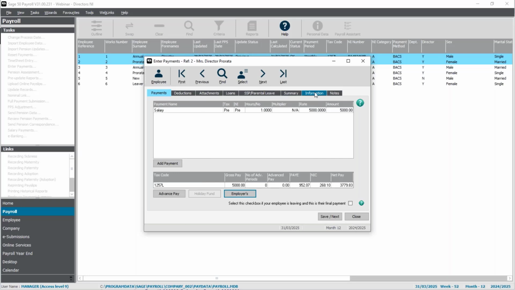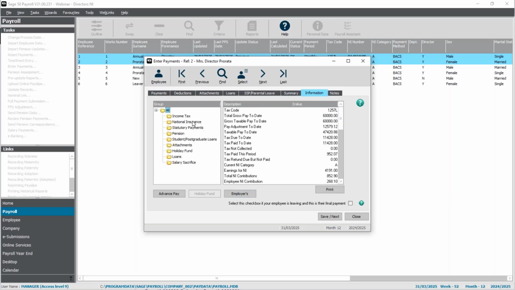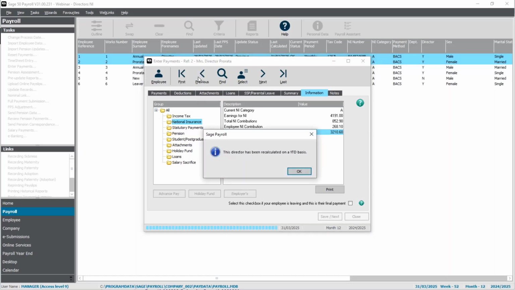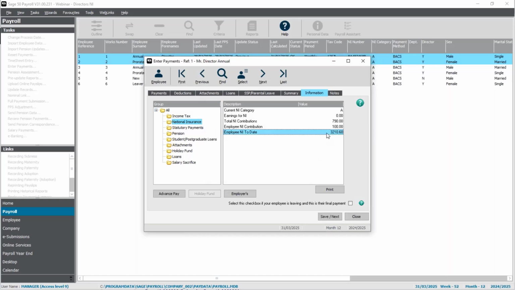But then if you check the information, which gives you a bit more information on how things have been calculated, if I look at the national insurance section, just check the NI to date. So for this employee, 3210.60, and going back to the previous director, exactly the same, 3210.60. So over the year, they've paid the same national insurance. It's just when they've paid it has been determined by the director status.